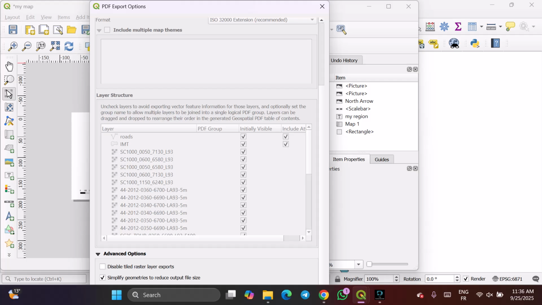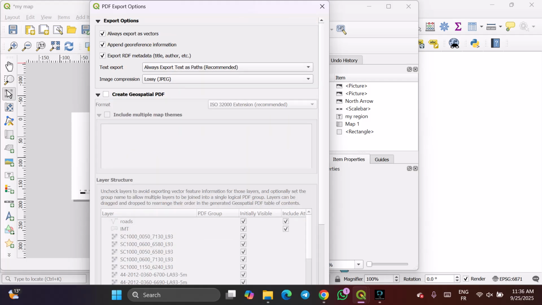Yeah, in fact, you have to click first on the map here, and then in the item properties. Really? How did you manage to put the IMT logo into it?